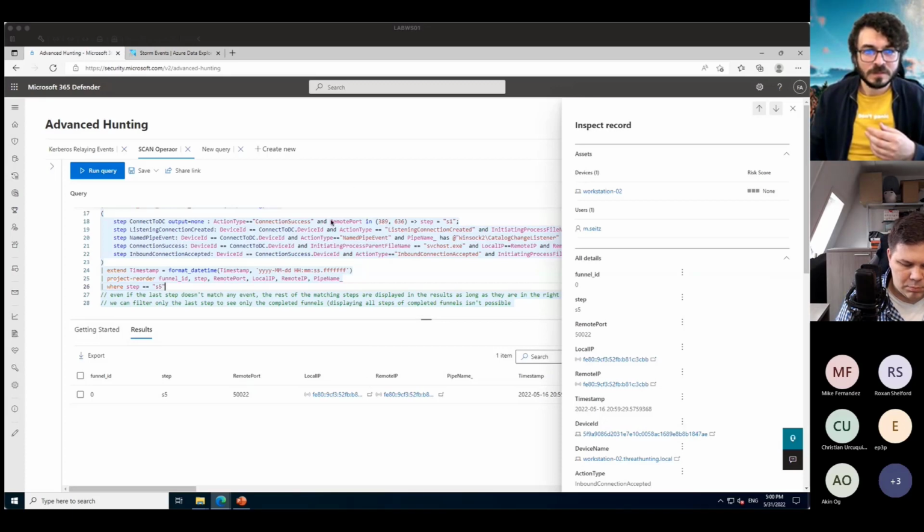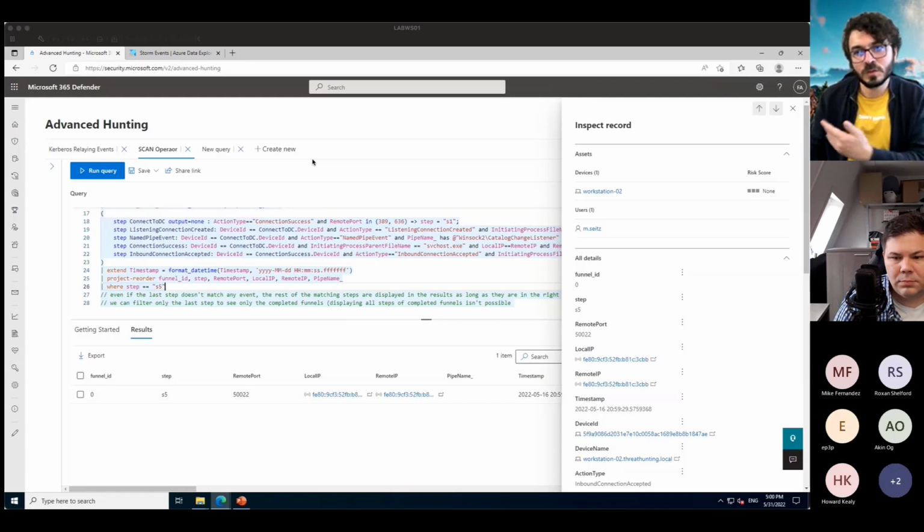But when you add additional steps to that attack and then define it in this way, then you can also solve these false positive issues.